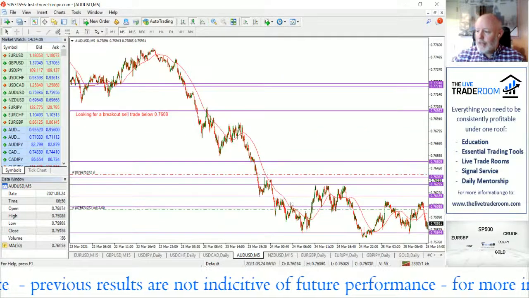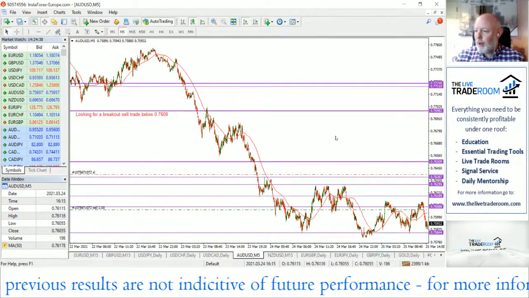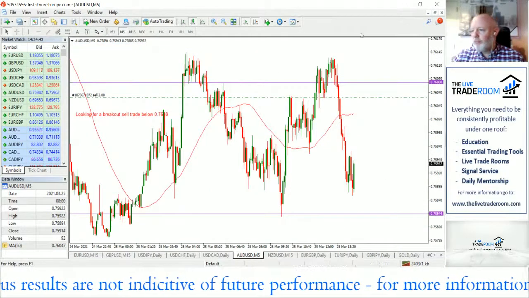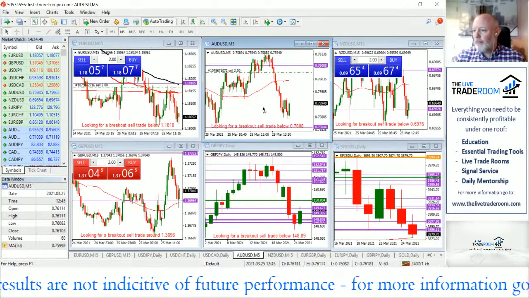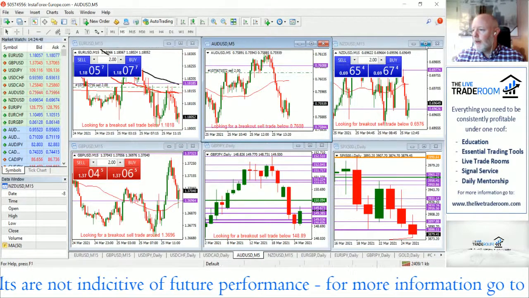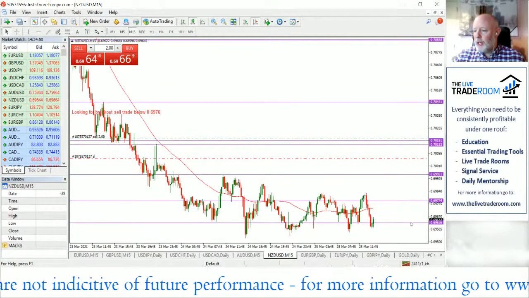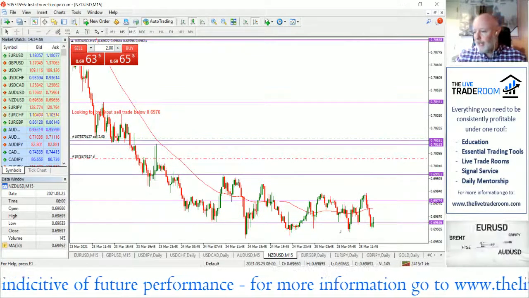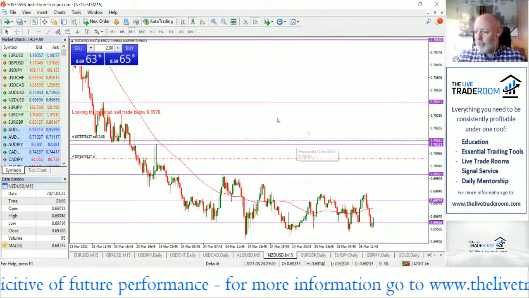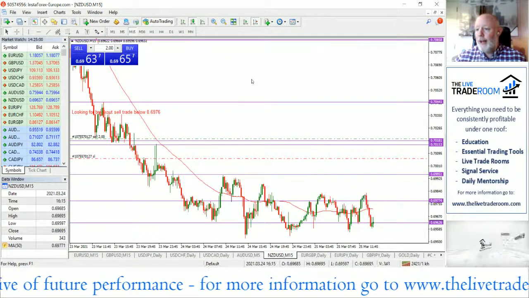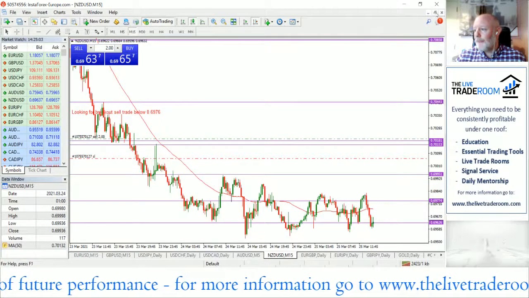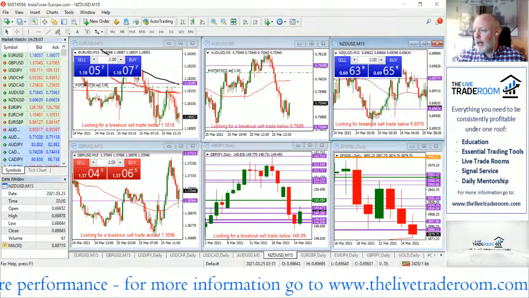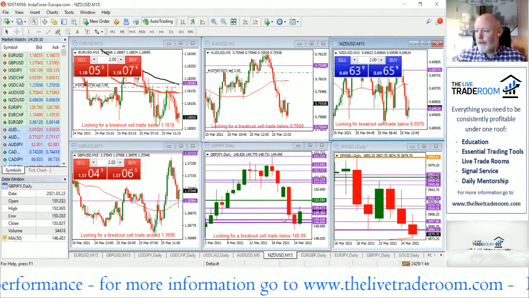The Aussie dollar's in the same boat, as you can see, sideways moving price action, which basically means unless we've got a reason to get out of it, we can stay relatively calm over the situation. New Zealand, same situation of bias, prices coming from top left to bottom right, so we're in this little bear trend, and we anticipate prices to continue lower from here, but we'll see if that's the case. That's what we want to see happen, and every time prices push higher, they get met with some significant resistance.